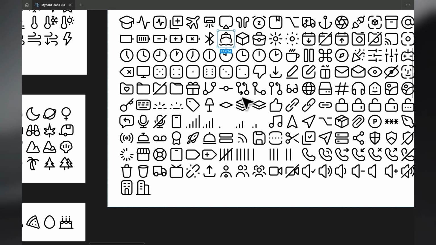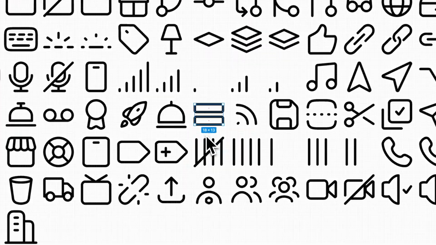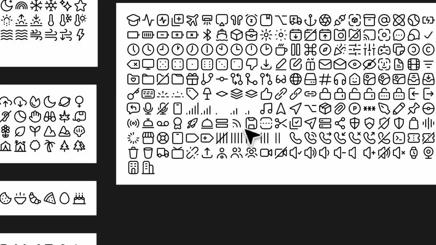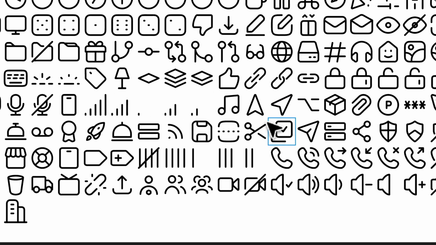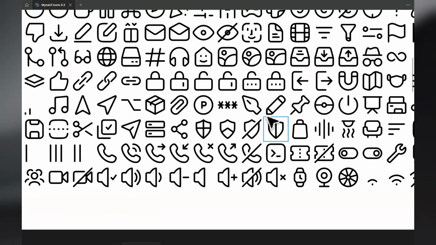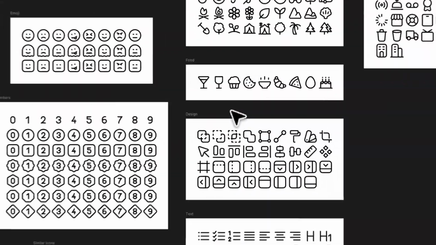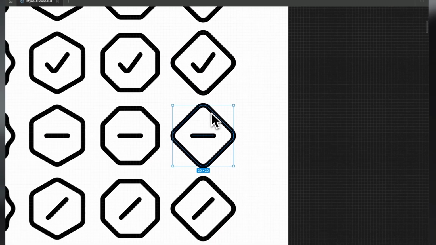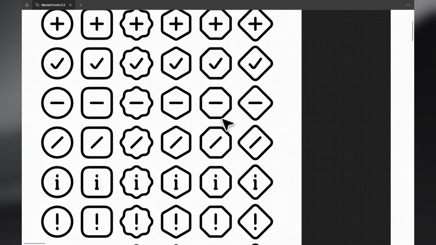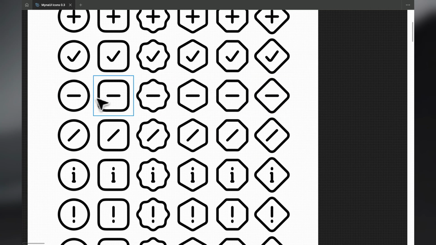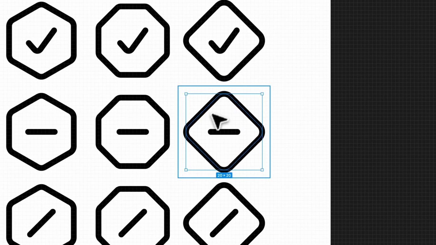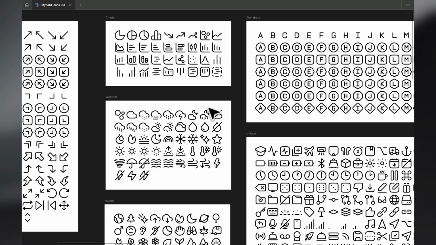When rendering in websites, I wanted some good space between them, so I have 3 pixels at the most when I'm designing. But it obviously changes if it's a bigger icon that needs more space at the end. I don't do that here. Maybe this has 2 pixels. This is a diamond form, but if I reduce the height of it, it won't match well with the other things here. So this has a visual of just 2 pixels, but most of the time I try to have at least 2 or 3 pixels gap on all the sides.